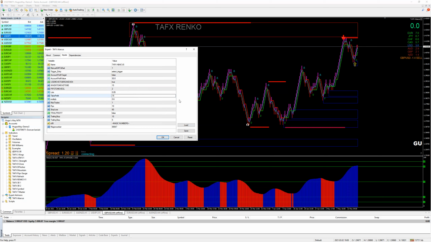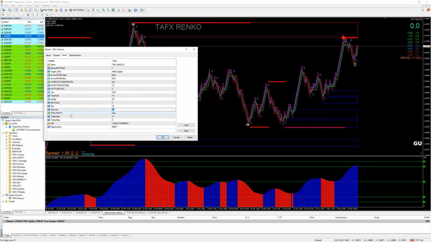Then in every brick, you can have a good profit. The other ones are the multiplier and the max trade. That one I will cover in another video. I just want to cover the major things, which are the lot size, take profit, and stop loss. That is very important. So the stop loss, you can set any number that you want.